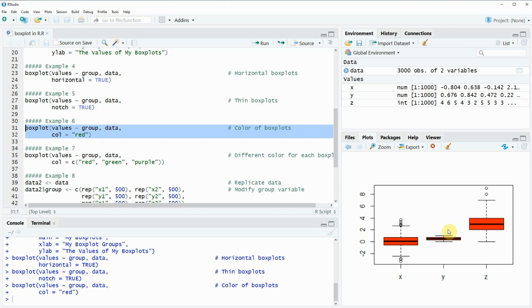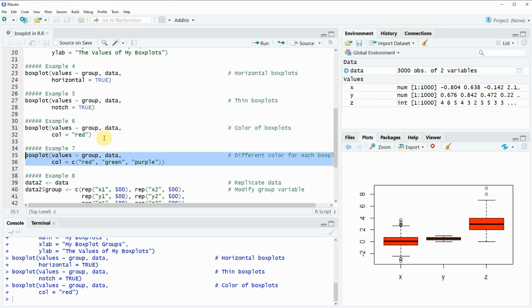However, often it might be useful to use a different color for each of our box plots. And this is what you can do here with the code of example 7 in lines 35 and 36, by specifying the col argument to be equal to a vector of colors. So in this case, we are using red, green, and purple.